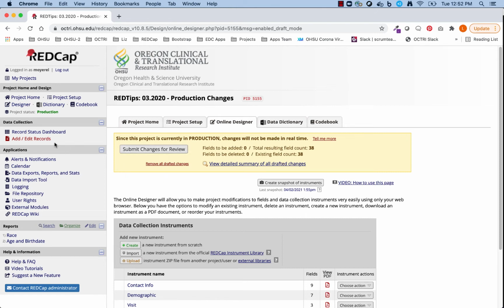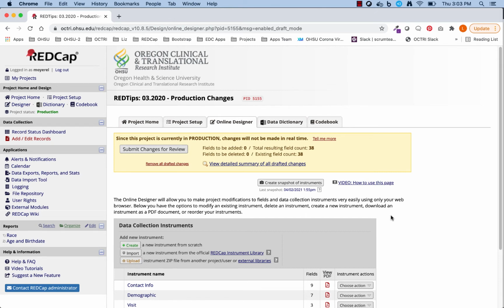But normal production activities can just continue, which means if you're collecting surveys on forms that you're editing, surveys can be collected. If you're entering data on forms that you're editing, data entry can just continue on. Same thing with running reports or exporting data on any forms that you're editing. All the normal operations can continue while you're working to make changes and your changes are held in draft.